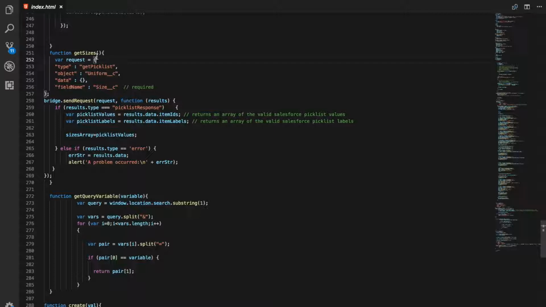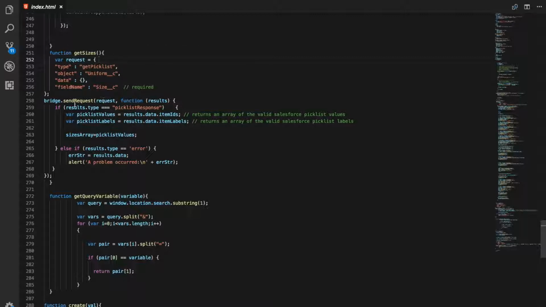We get all the pick list values this way. At the beginning I made a regular pick list and wrote the options myself, but that's not right. It's better to get them here, because if we add a value to the pick list in our Salesforce org, this function is going to get all of them.